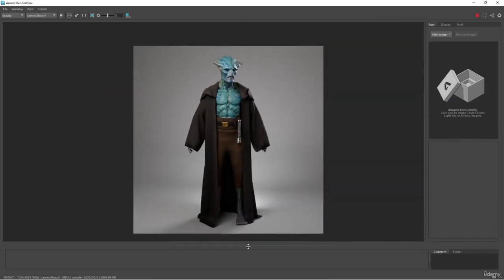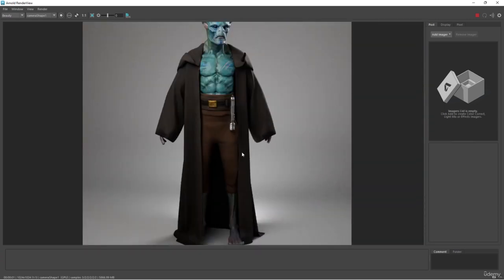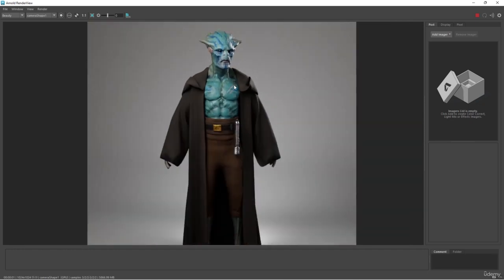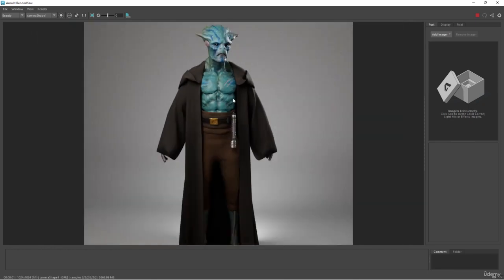So, with this, guys, if you know how to use ZBrush, if you know how to model things, I hope that you never have to go back to just taking a screenshot of your ZBrush viewport or just printing your screen directly from Maya. You now have the tools. Yes, it will take you about 15 minutes, 20 minutes to set it up, but as you can see, you're gonna get such a better render from this.